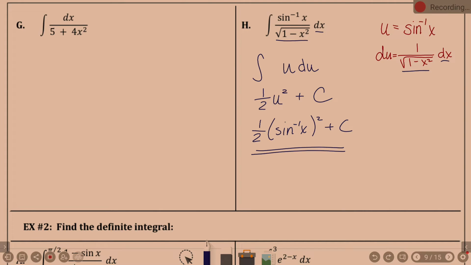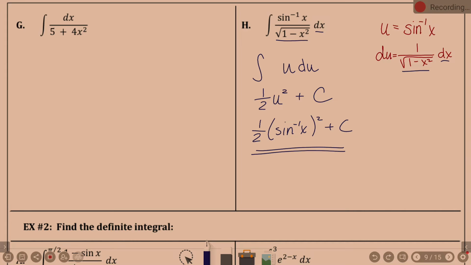I would definitely say you need the parentheses around the sine inverse of x, quantity squared, because I can't put the squared where the sine inverse symbol is. And if I just put it after the x without parentheses, that is sine inverse of x squared, as opposed to sine inverse squared. Okay?